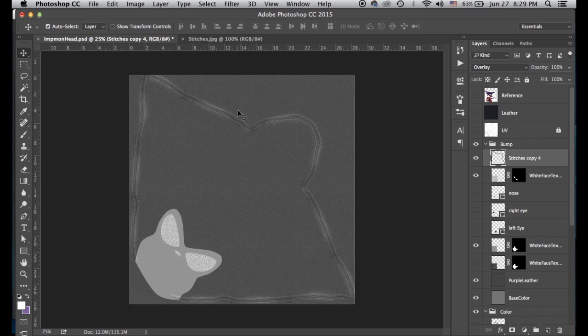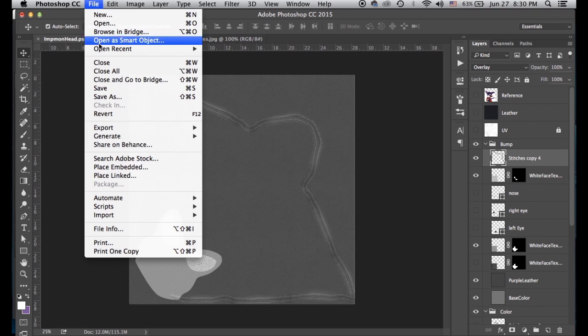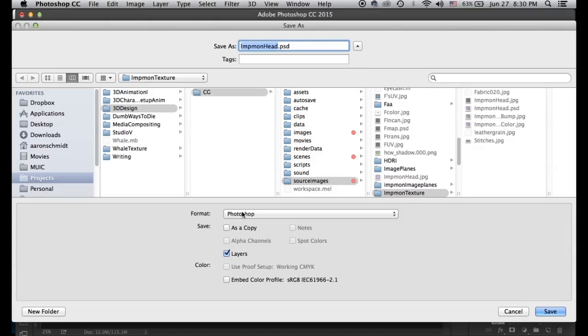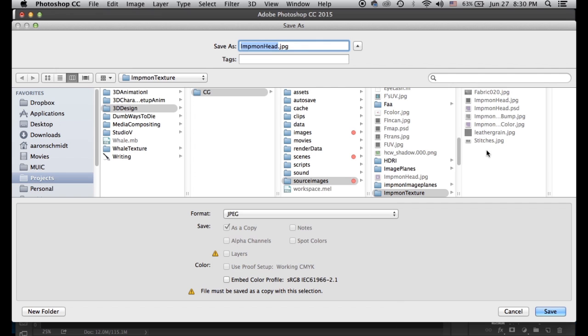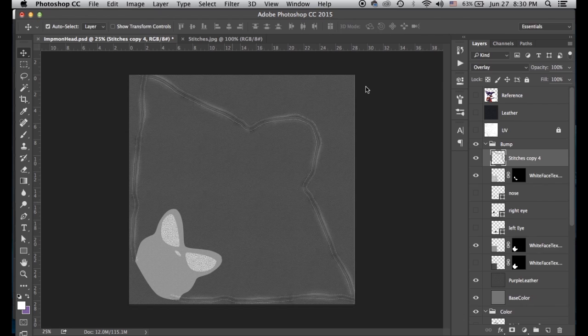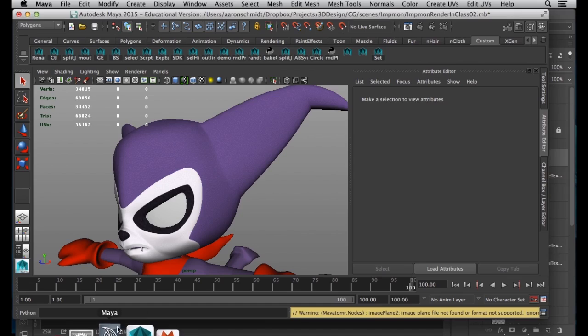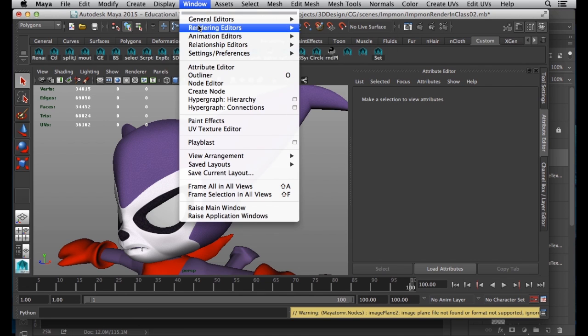You see it just easily works in there because I'm using that blend mode. So I can now go file, save as JPEG, bump map, and replace it. Okay. And let's go to Maya and reload these two.